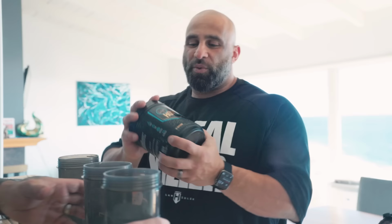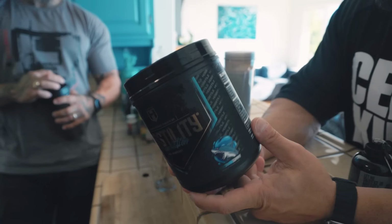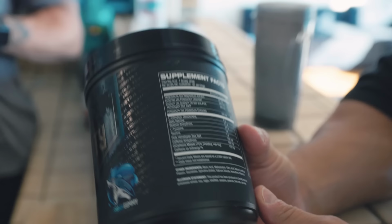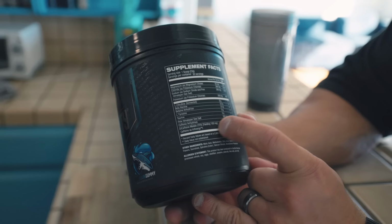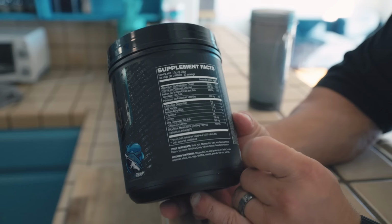So what we created was this, called Hosstile Foundation. And it's foundation because it's basically the foundation of every pre-workout. If you look at the back, it's a little bit smaller scoop. It doesn't have all the bells and whistles of Hosstile. Everything's still clinically dosed: citrulline, beta-alanine, betaine, L-tyrosine, taurine, pink Himalayan salt, and then your caffeines. All of them are clinically dosed, but we left out things like alpha-GPC, teacrine, and PICO-2.